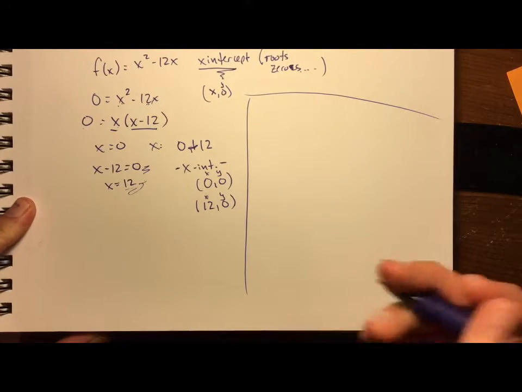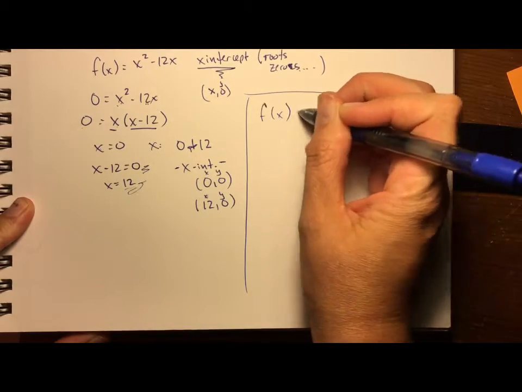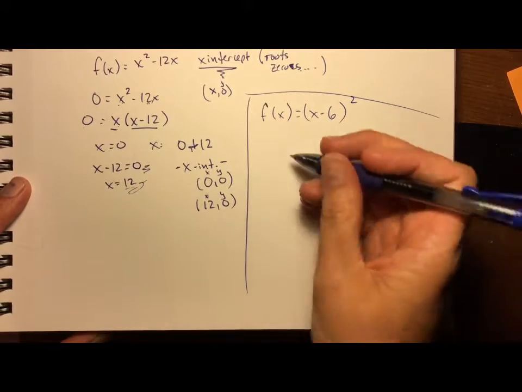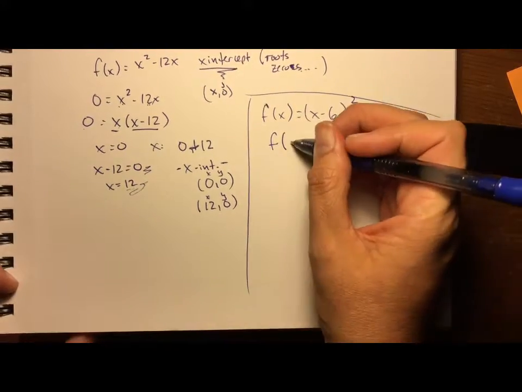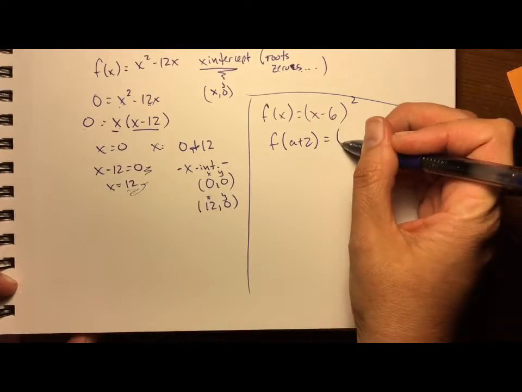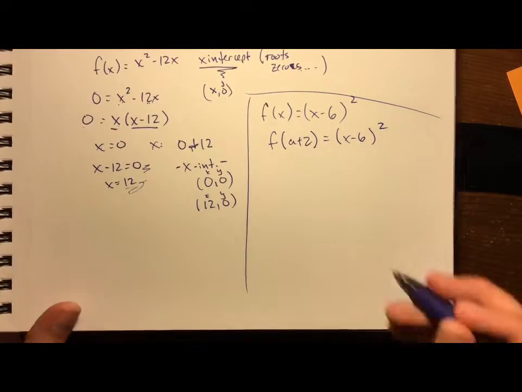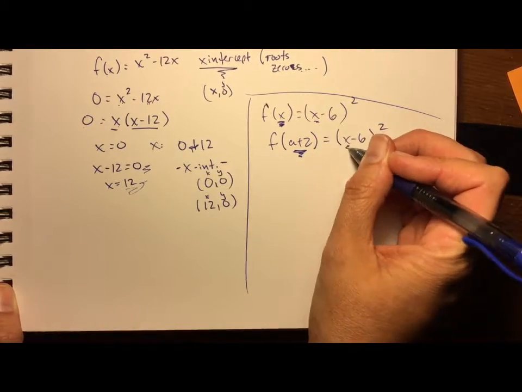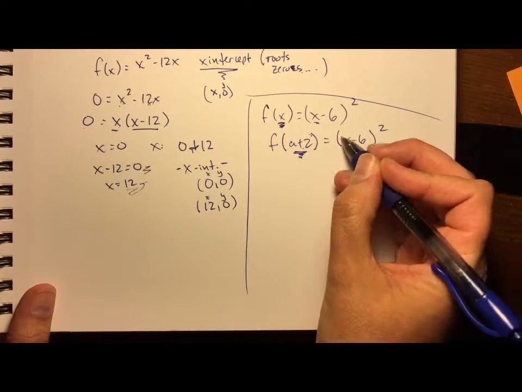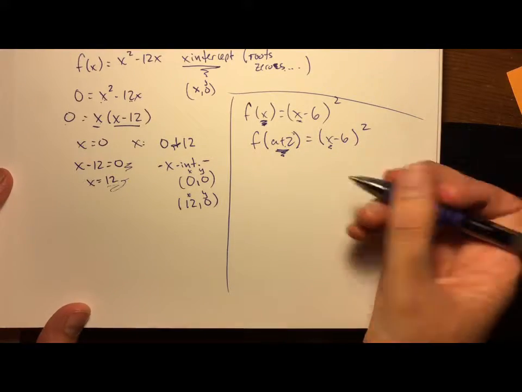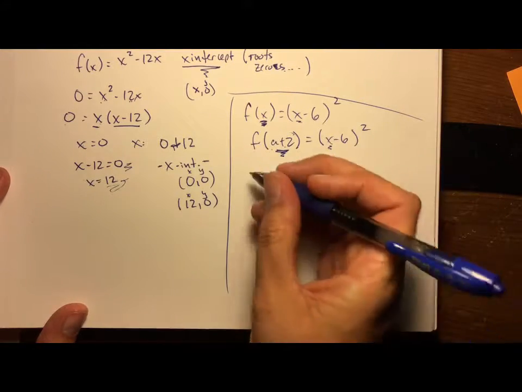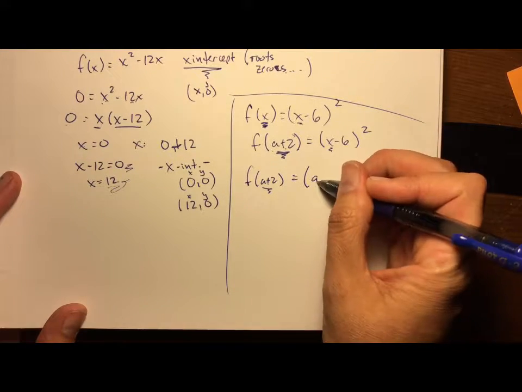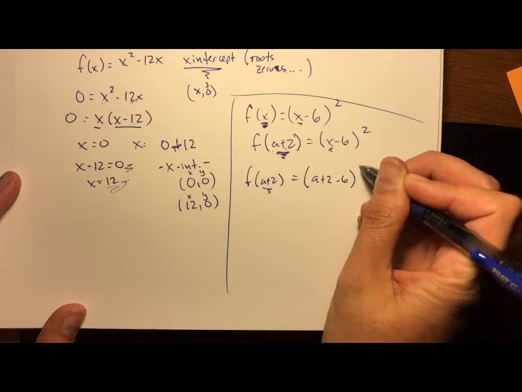I already mentioned this a little bit earlier, but let's say we're using that same equation, (x minus 6) squared. And let's say, given this equation, find f of (a plus 2). So what that means is whatever you originally had here, x, you're going to replace that x with a plus 2, because the x was replaced here, so you'll replace it here too. So it's easier in this case to put it in before you FOIL. So f of (a plus 2) is going to be (a plus 2) minus 6, squared.